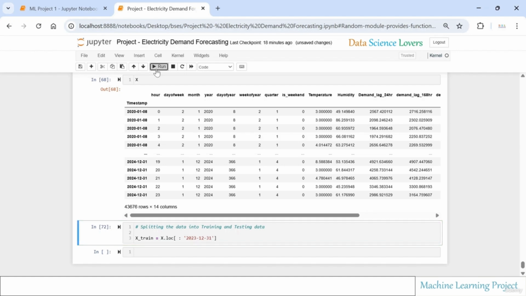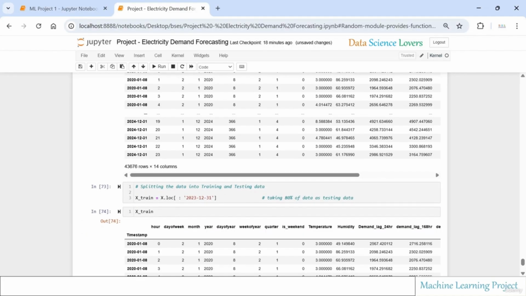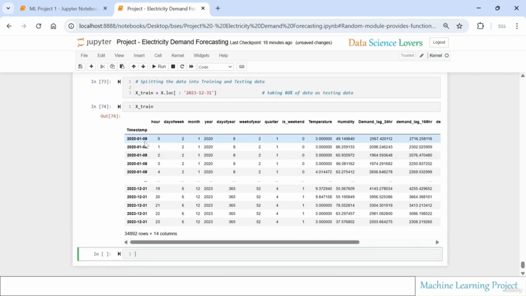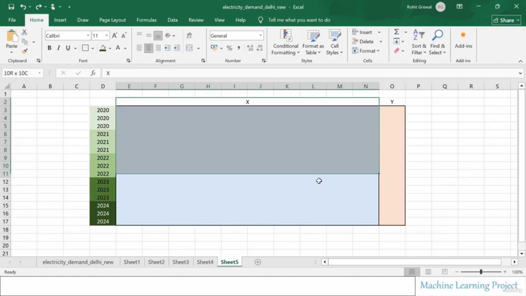When we run this, have a look at our xtrain. This is our xtrain from 8th January 2020 till 31st December 2023. Now I will try to explain this xtrain. Suppose we have this whole data frame including x and y.